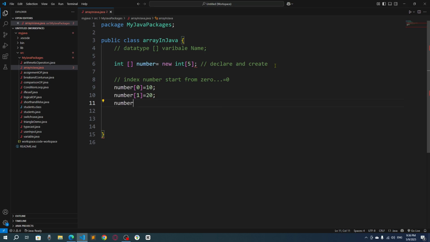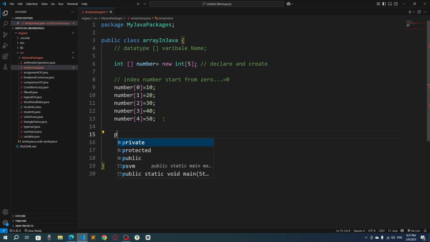Then number, index 2, and then 30, let's say index number 3, then index number 4, let's say 50. So we can actually give here index number 5, because if I count it, then here you can see 1 2 3 4 5.